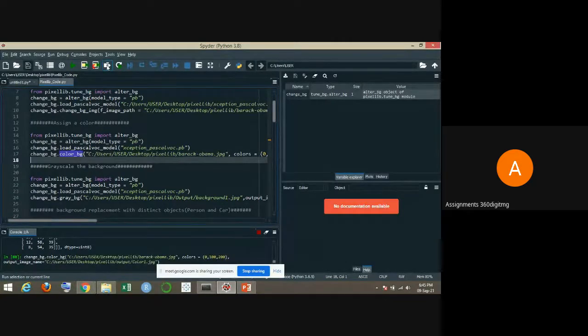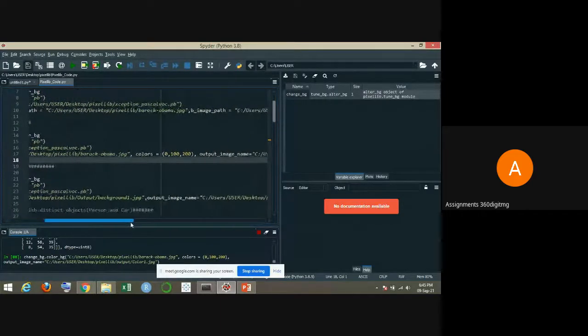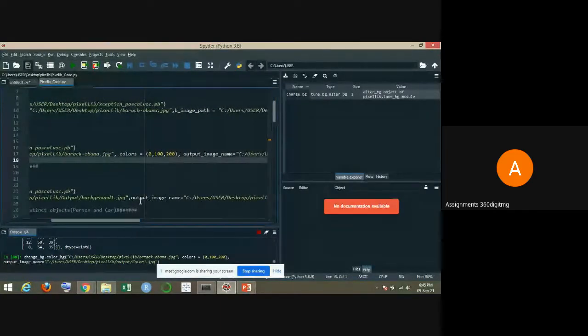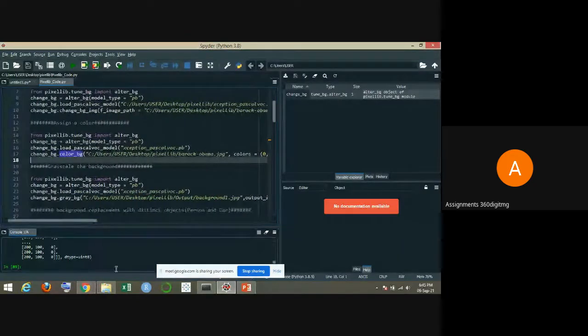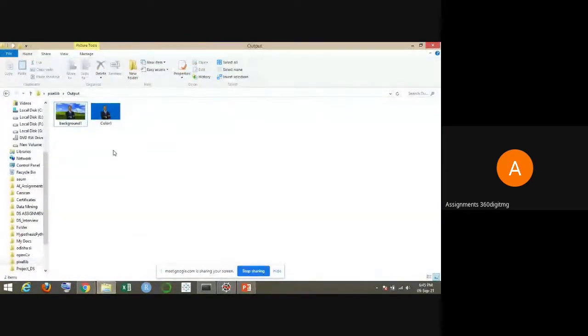Let's wait for some seconds. Here, instead of putting the background image, we can add the color values. So 0, 100, 200, as it is following the RGB format. Okay, so we can go to that folder again.